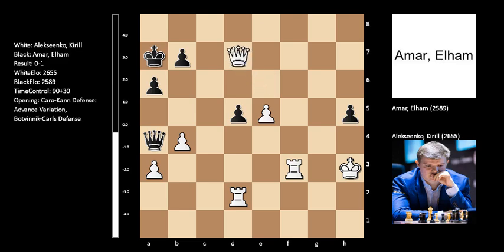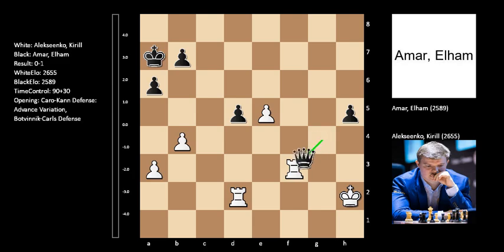Queen takes d7 played by Alekseenko. Queen takes d7 check. King h2. Queen g4. Threatening queen takes f3. Rook g2. Queen e3 and put immense pressure on the opponent. Let's go to the main variation.